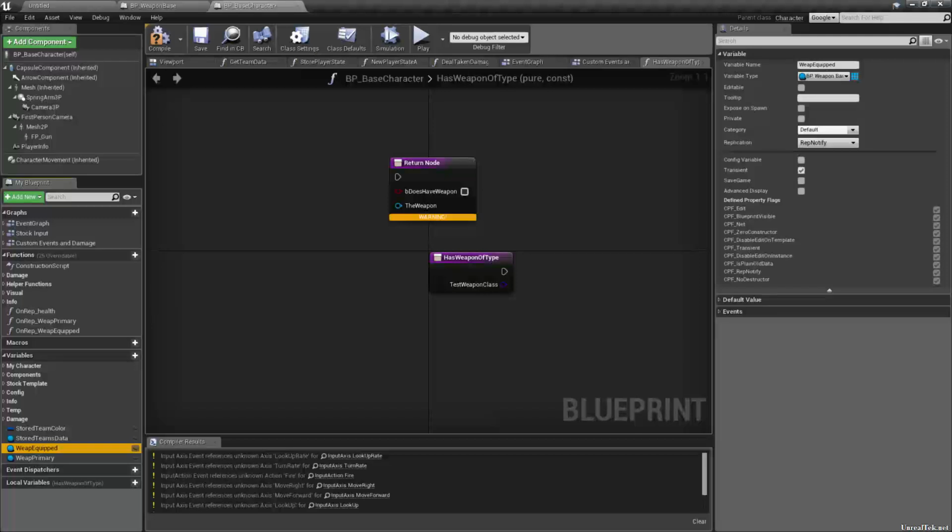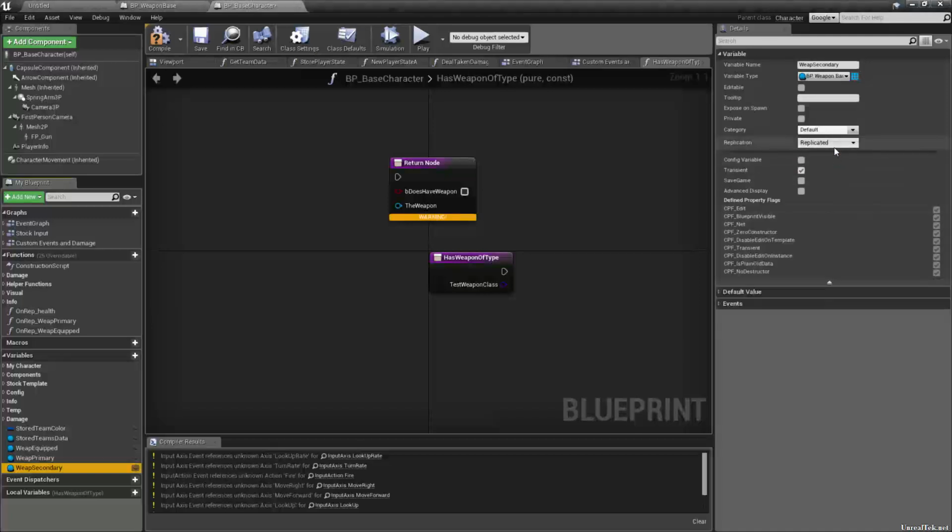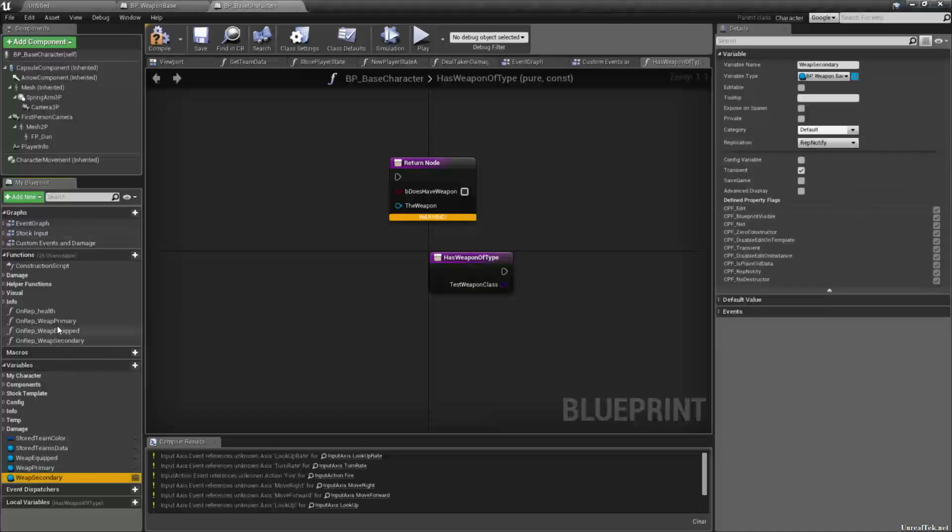It's all the same. We're gonna have a secondary weapon that's exactly the same. So just duplicate Wep Primary. This is Wep Secondary. And we'll change it to Replicated, then Rep Notify, and we should have 1, 2, 3, 1, 2, 3. Perfect.